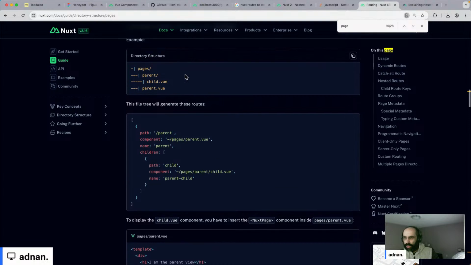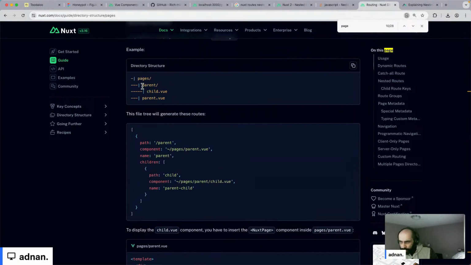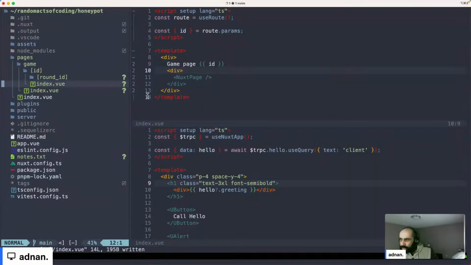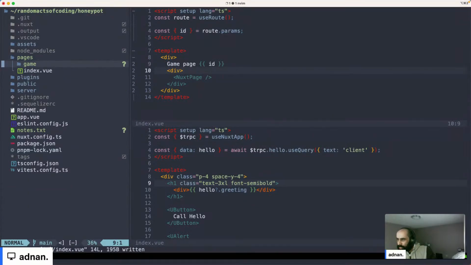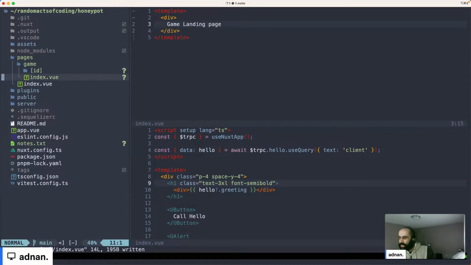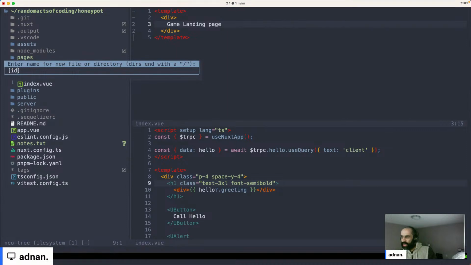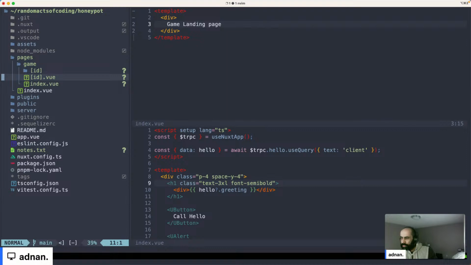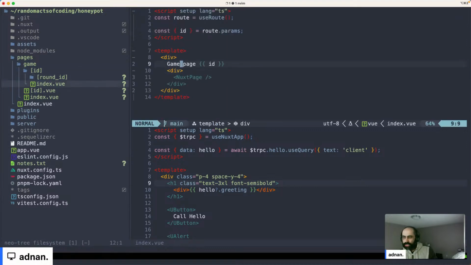Because here, I guess they end up using this parent.view that syncs with parent. So I don't think I can use index for this. So this is the index. So do I have to add an ID.view page here and not use this index page?